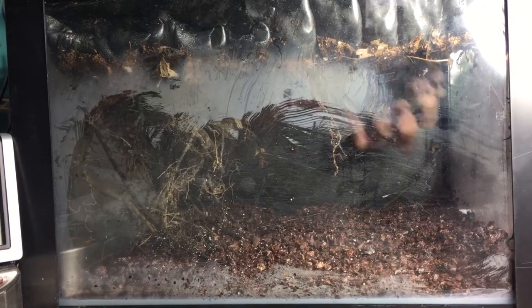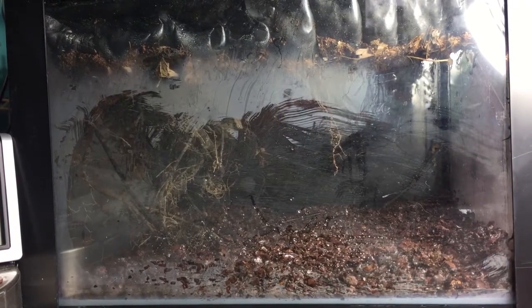Probably cleaned a little bit more substrate than I needed to. I don't know, I might end up putting a little bit of extra soil, or I may just put this back in the bag and save it for later.